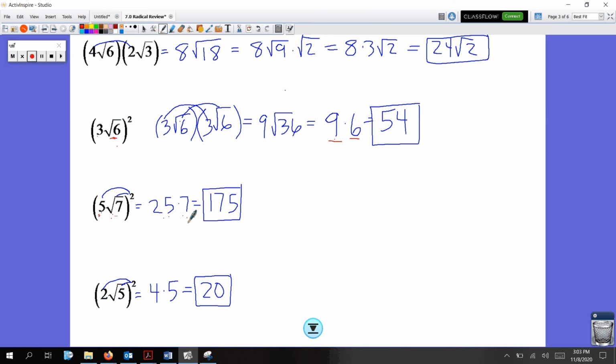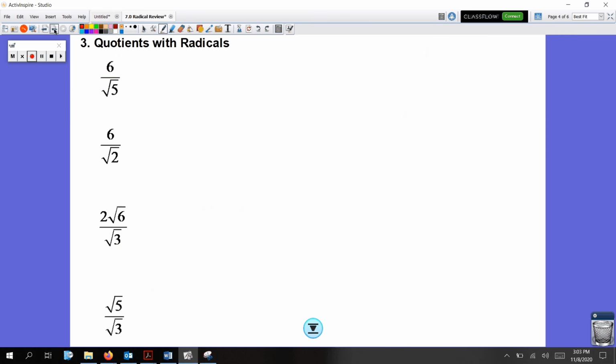All right, let's look at dividing with radicals. We're getting crazy. All right, so here's the thing. When you see a radical in the denominator, you have to rationalize the denominator. So I know that sounds weird, and I'm not sure how much practice you guys had with this in algebra, but in order to rationalize the denominator, we have to get rid of that radical sign. So I'm going to multiply by 1, but in a really ugly way, right? So I just use that denominator, like square root of 5. So I'm going to multiply this whole quotient by square root of 5 over square root of 5.